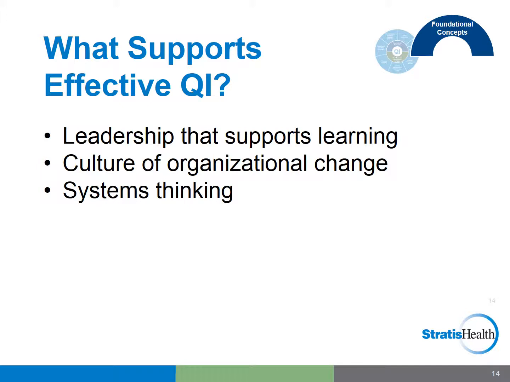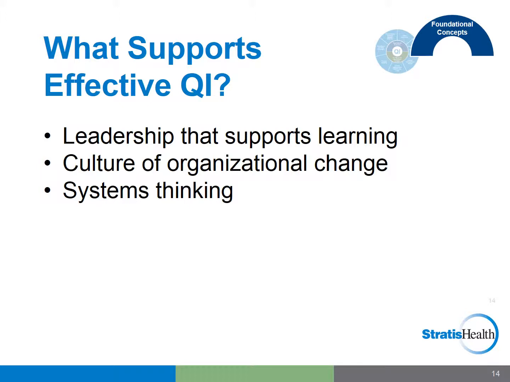There are features that must be present in an organization's culture for QI methods, techniques, and tools to be effective. Without these features, quality improvement efforts are not likely to be effective, sustainable, or embedded in the organization. Let's look at the first 3 features on this slide and then 3 more on the following one.